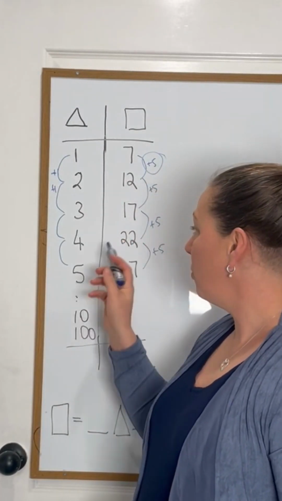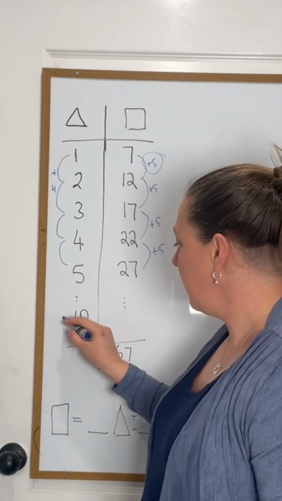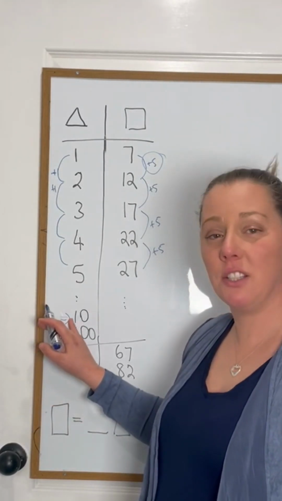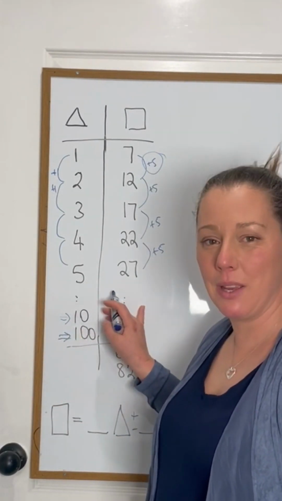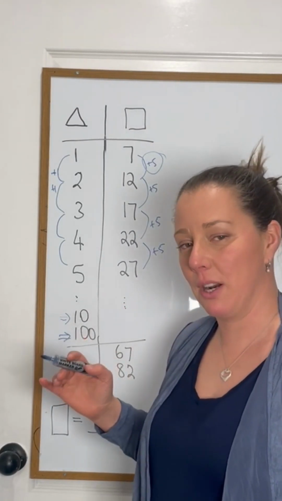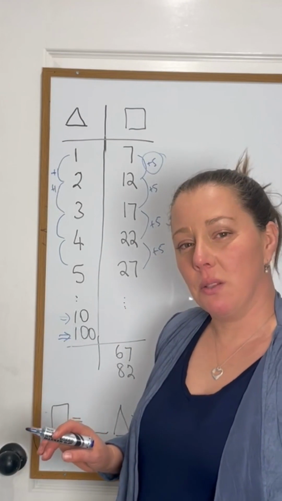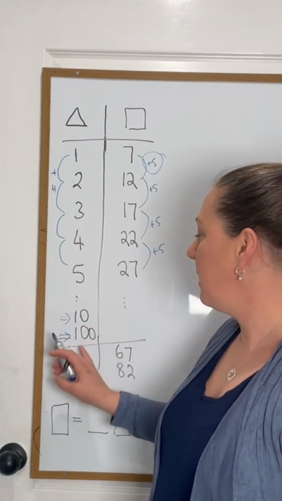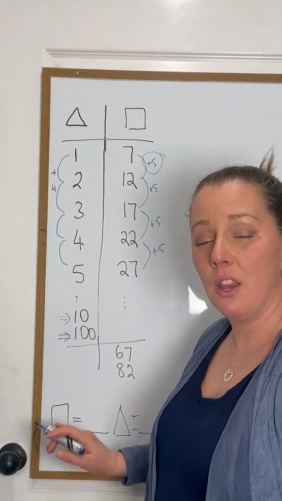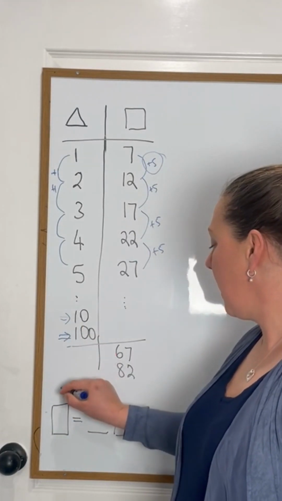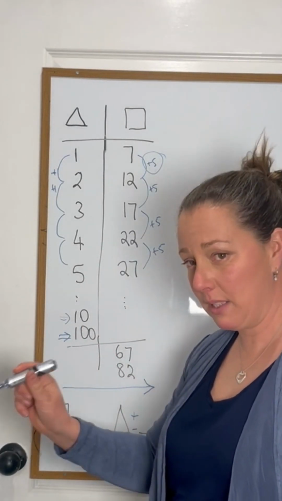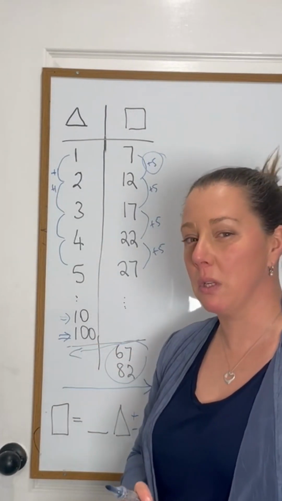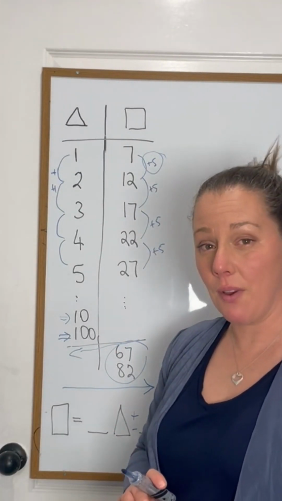Now, when they get this rule, if they think they can establish it, they need to try and test it for 10 and 100. If they had 10 triangles and 100 triangles, how many squares did they need to start off with, and did they need to add or subtract anything? The secondary skill to this, which is a little bit harder, is to find the number of squares and work backwards to see what their multiple in front of their triangle is. So this way, we're doing our equation solving BODMAS properly. When we get to this, we're going backwards again. So we're going to be doing our BODMAS backwards. We're unpacking, trying to solve our puzzle.